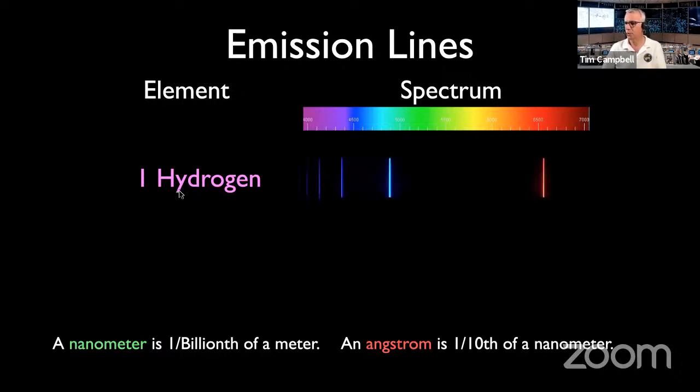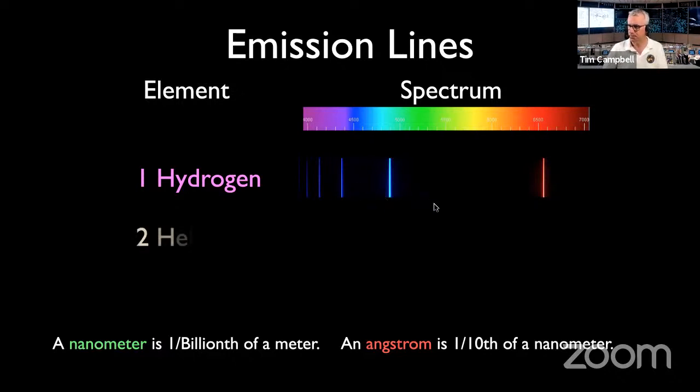So hydrogen corresponds to these colors that you saw, but the brightest one that it puts out is this red one. When you looked, you saw when we put the diffraction grating, you saw the red one. You also saw this blue one because it's also pretty bright. You didn't see these 3 fainter ones because the camera didn't have enough sensitivity, but a more sensitive camera would have revealed those.